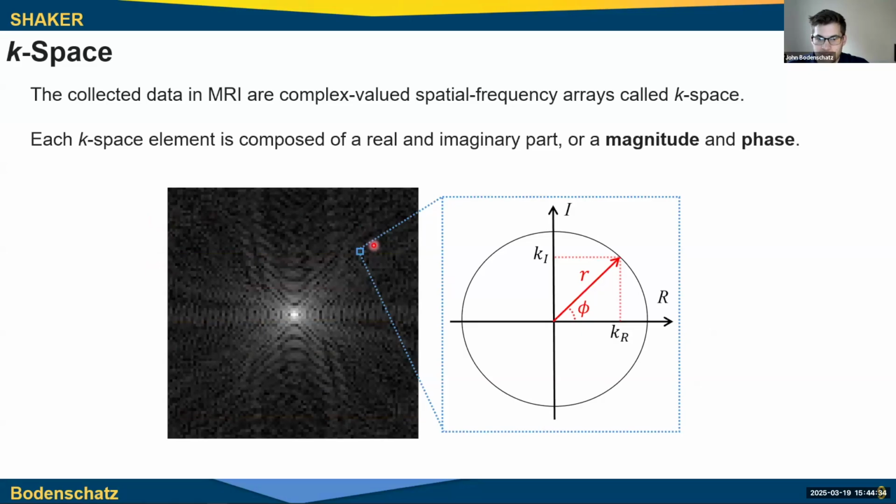So at each K-space array element, you have a spatial frequency that's complex valued. So a real and imaginary part. This is the data that's coming directly from the machine. So the raw data is complex valued. So real and imaginary. An alternative way to think about that is magnitude and phase, especially in image space. Magnitude and phase is generally all we really care about, in particular the magnitude. So it's important to think about the raw data that we will be simulating will be complex valued.